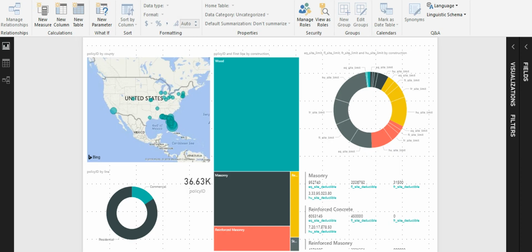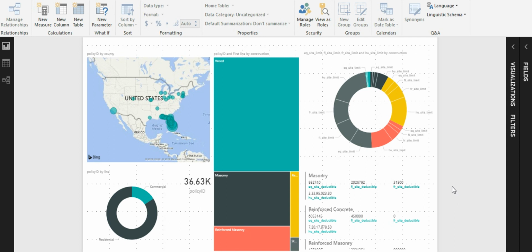In this video on Power BI, let us understand row level security in Power BI. Let's start. Row level security in Power BI can be classified into two types. The first one is static row level security and the other one is dynamic row level security. In this tutorial, we are going to see the implementation of static row level security.